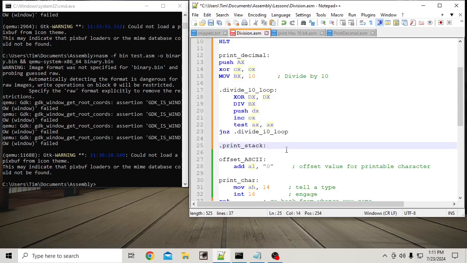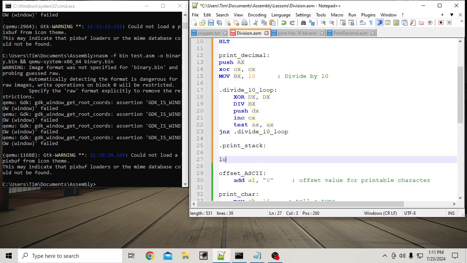So that means we can just go loop this. Yeah, like that, right? And then when it reaches the end, when CX equals 0, it has finished grabbing everything off the stack except AX, which was the first thing we threw in there.